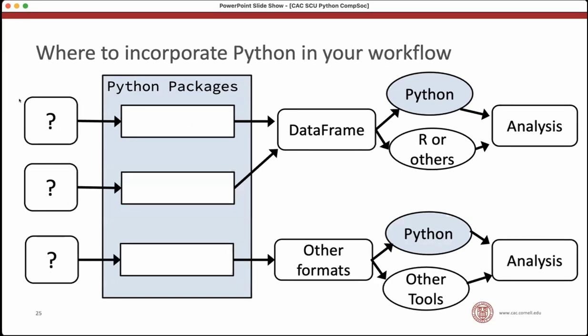So visually, you have mysterious data coming in from unknown sources. I tend to pass it through various Python packages until I get to a data frame, because a lot of my classes and my training focused on what to do when you had a data frame. So getting things into a data frame is usually a good bet. And from there, I can take it to any tool I already know how to use, or I can send it through Python and use Python to do analysis.